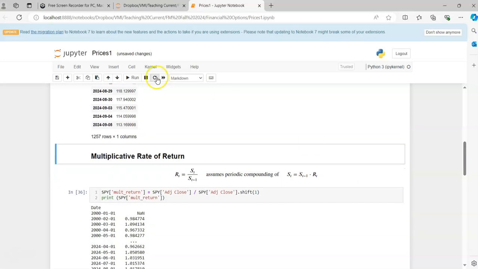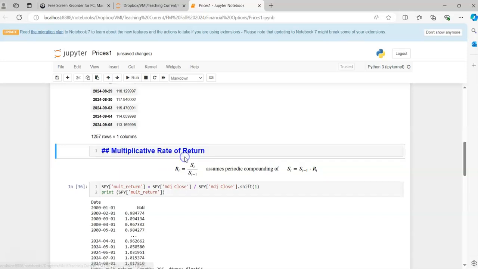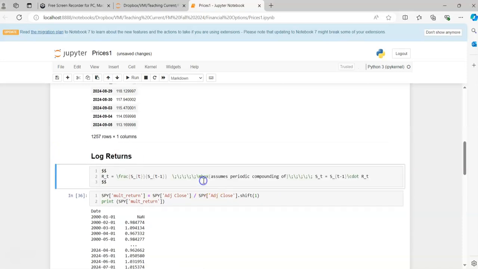Now what we need to do for geometric Brownian motion is, of course, calculate log returns. Changing this description here is optional, and it's a different type of code called LaTeX, but you can do it if you'd like to. Not required.